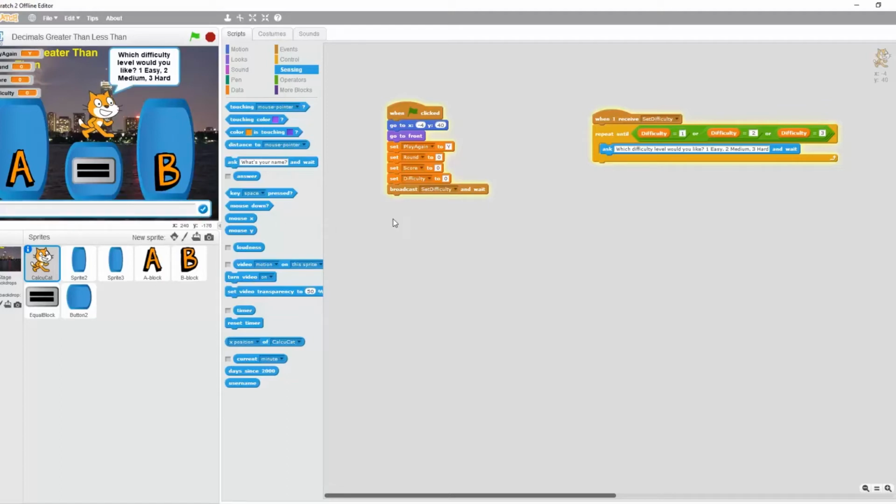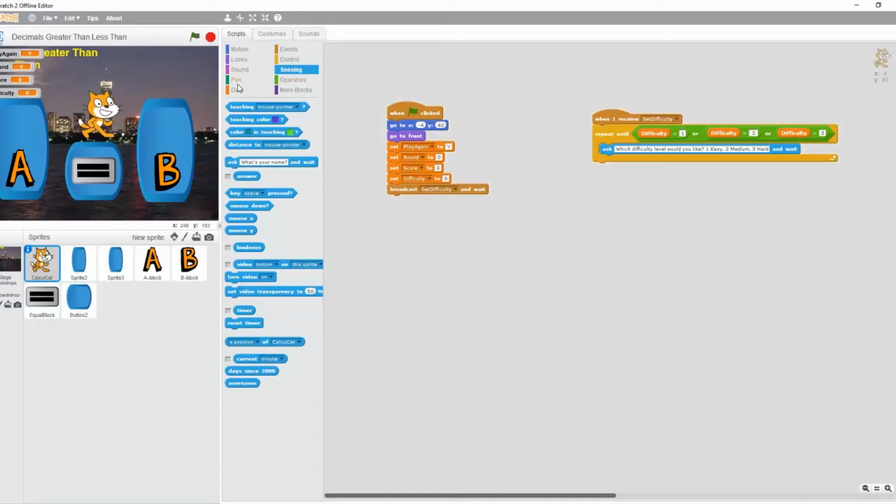Okay, so it's taken in the answer. Sorry about that. I was thinking it needed to stop, but I remember that it's still running. Okay, so it got our answer. We did it correctly. Now, if we put in the wrong value, it would do something, but we haven't programmed it. Say if they put in the letter R or something, it's not going to do anything. And I'll show you how we can check that right now.